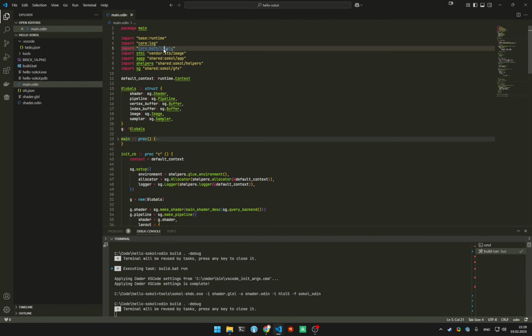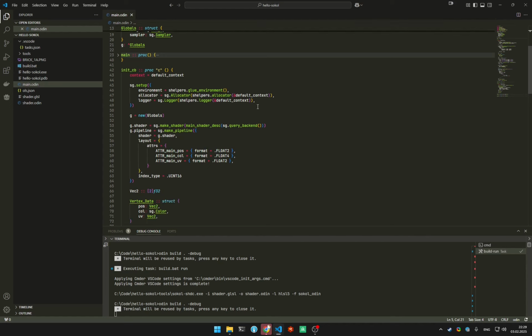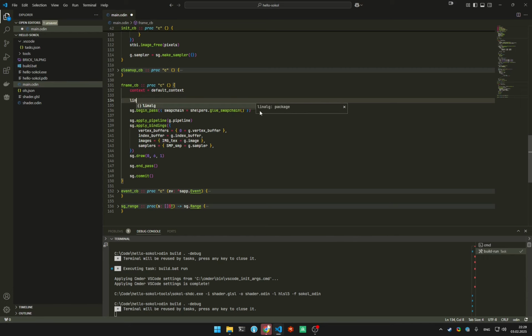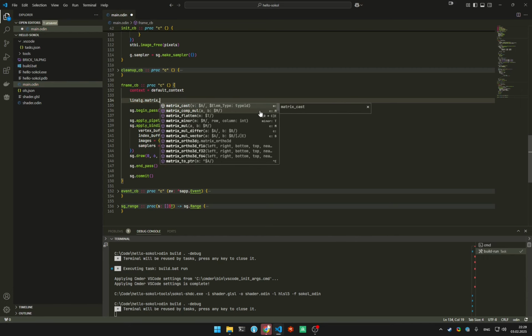So linalg, of course, stands for linear algebra, and it contains a lot of cool functions. For example, it contains linalg matrix perspective.